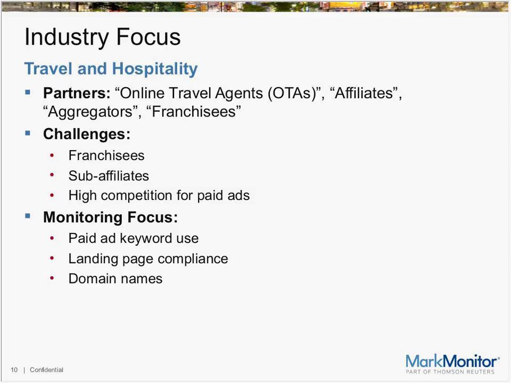So when somebody clicks on an ad, where do they go? Do they go on a page that has multiple brands? If they are bidding on your keyword and putting your name in the ad, and then landing on a page that offers your product along with competing products, that should be a no-go. And then finally, domain names. Similar to the automotive space, if you have domain names that are confusing, that have multiple locations or too broad of locations, this especially applies to the franchisees.